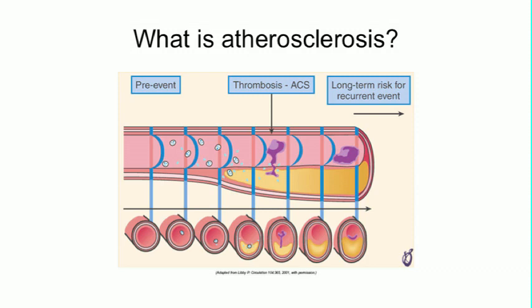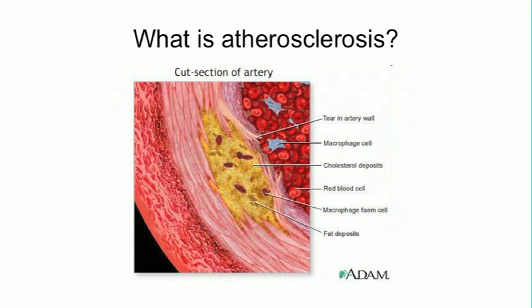Now this is a little bit of a zoom up of how this happens. So in the wall of the artery, so this is the artery, and you're cutting it in half, okay? And you're looking at the wall of the artery. Within the wall, you have plaque formation. So all the yellow stuff you see there is fat, macrophage cells, cholesterol deposits, and that's where plaque starts. And for the most part, it's not an issue. Normally, those type of plaques only become an issue when the blockage is 70% or greater. If you have a 40, 50, 60% blockage, the body adapts very well, and it can still provide enough blood flow, and you may not even have any symptoms and may not realize it.